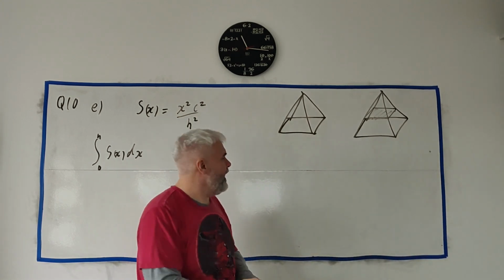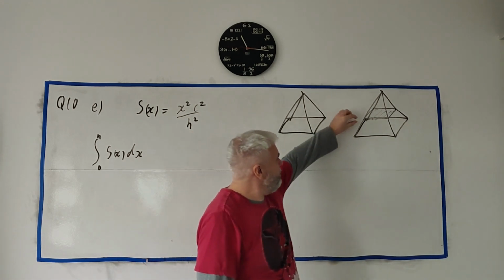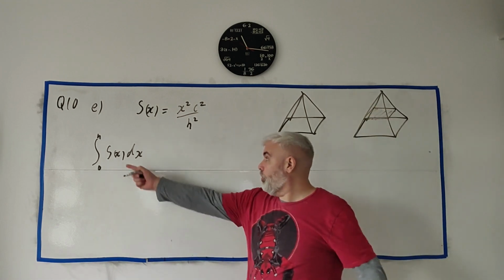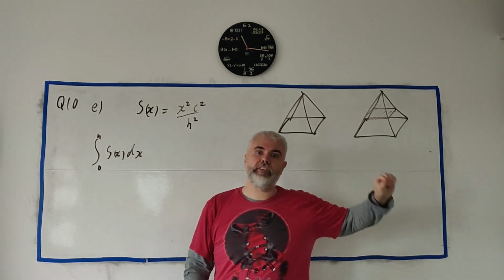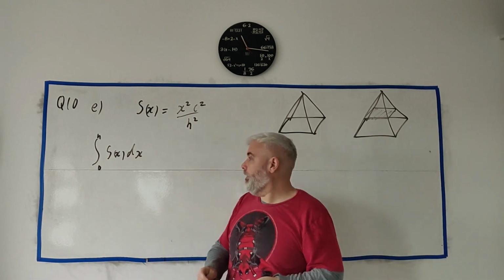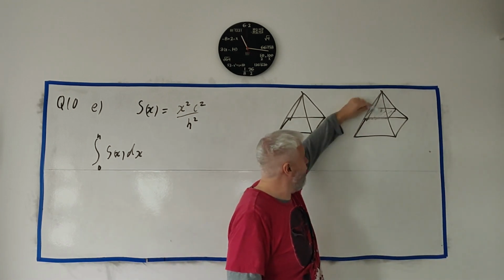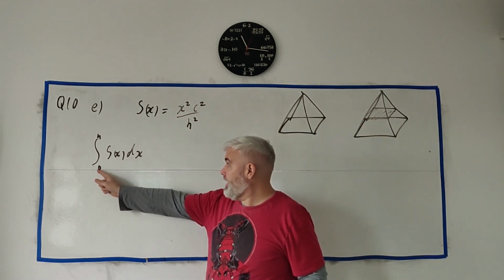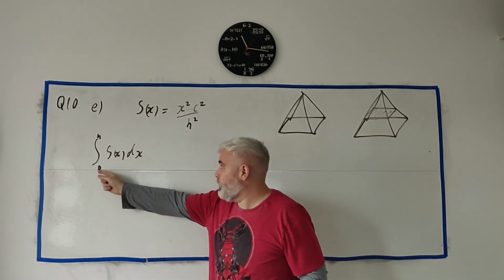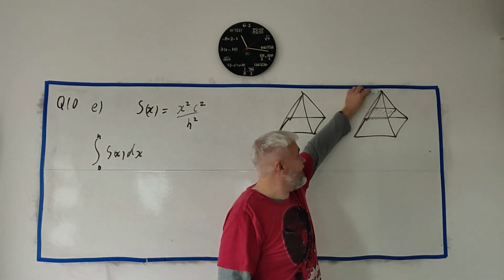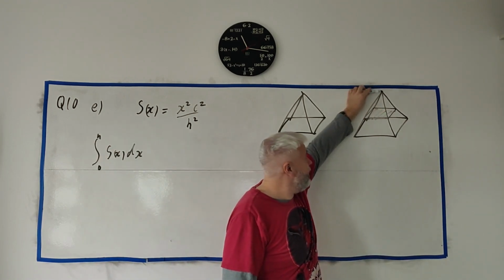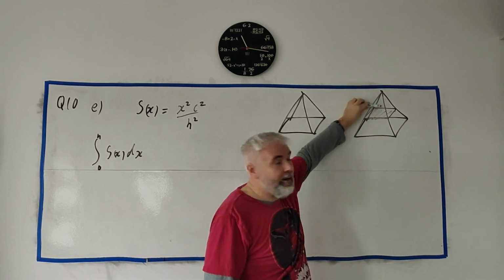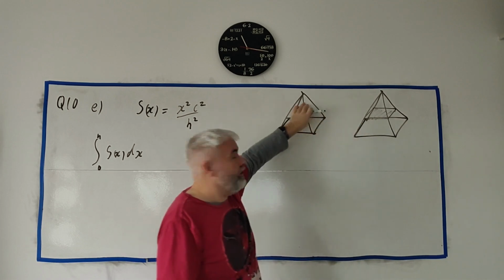I just want to explain a little more. They've told you everything about this little slice. And what integration does is it adds up lots of things. So x is the height between here and here, and when x is 0, this is x equals 0, by the way, that's the dx between 0 and h. When x is 0, that slice is 0. So they add that, plus a tiny slice, plus another slice, plus another one. And when you add all of them together, you build a pyramid.